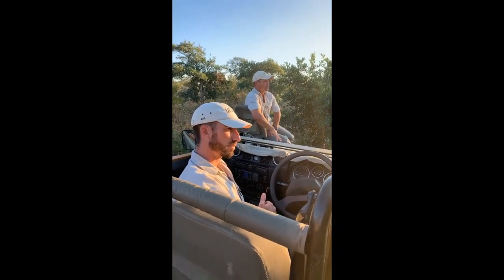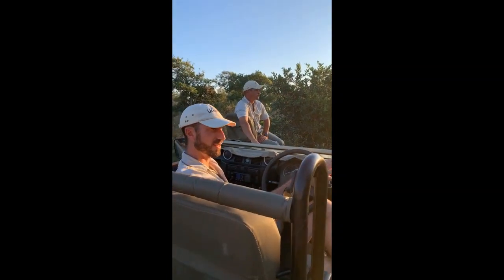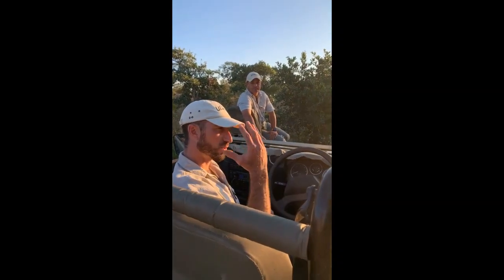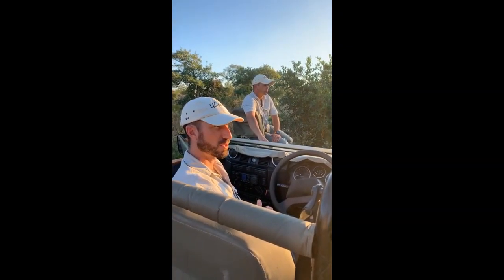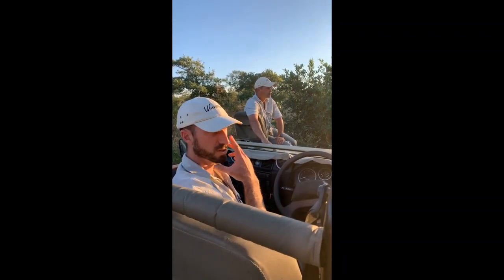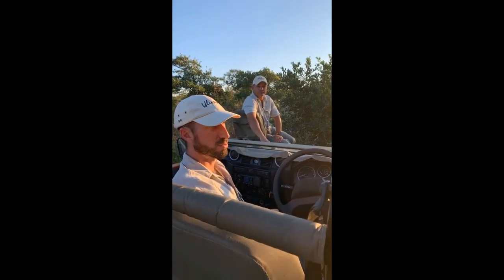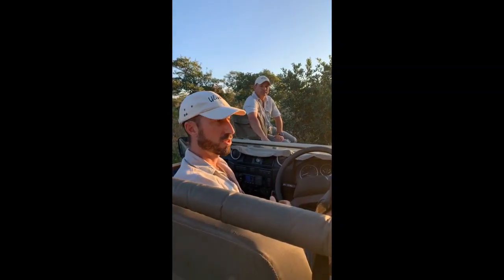So he's got quite tatty ears. He's been in a couple of fights. His horns have worn away quite a bit. He's quite an old boy. We do call them Dagga boys when they get to this age because their hair starts to thin out. Become a little bit more sensitive to the sun, so they tend to cover themselves in mud quite often. Most of the time you'll see mud caked on their bodies. Also helps with parasite removal, crusting the ticks, and then when they go and scratch on a tree, the ticks fall off with the mud.